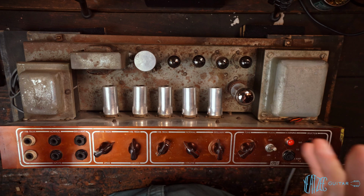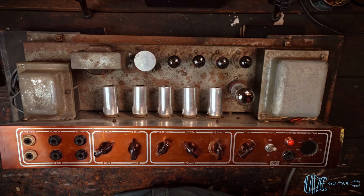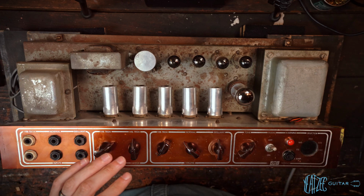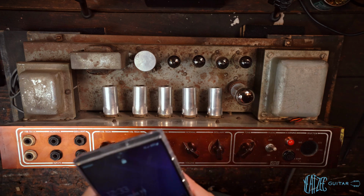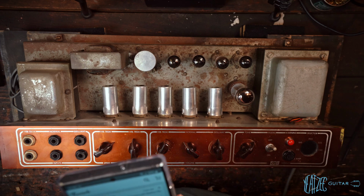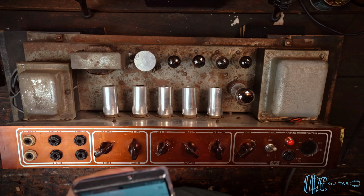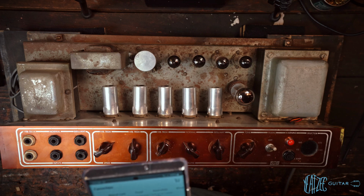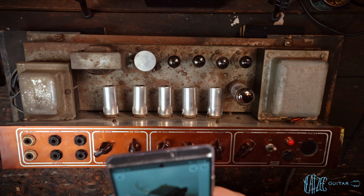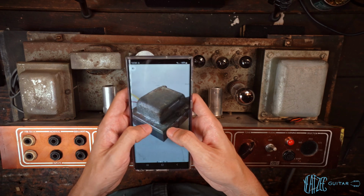Now I could be wrong, and I am very open to you guys correcting me, for all of you experts out there, but I'm going to show you why I think that. And I'll pull up a Reverb listing of one that I found that sold that looks identical, as a support for my theory. But once again, please let me know if you think differently or have proof otherwise. So let me grab that listing real quick on my phone. So here's the listing of the Albion output transformer.